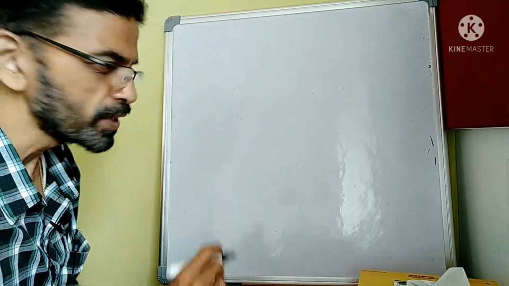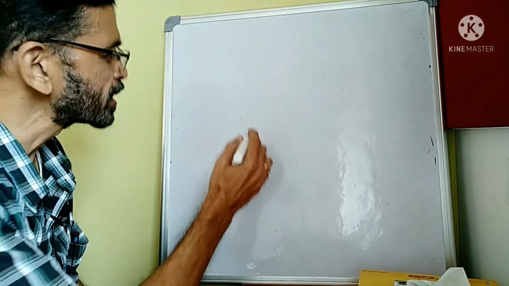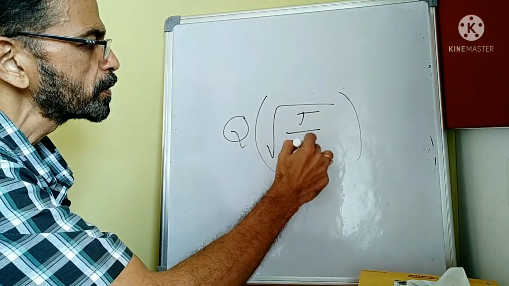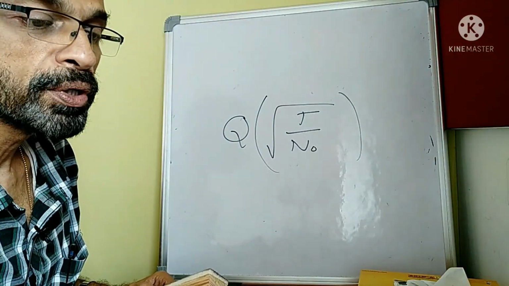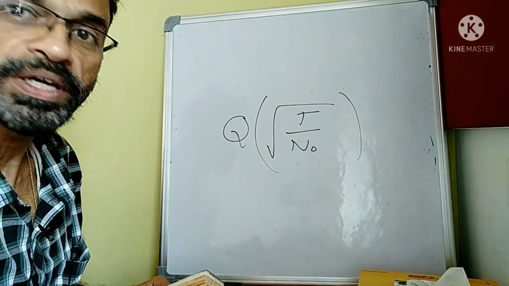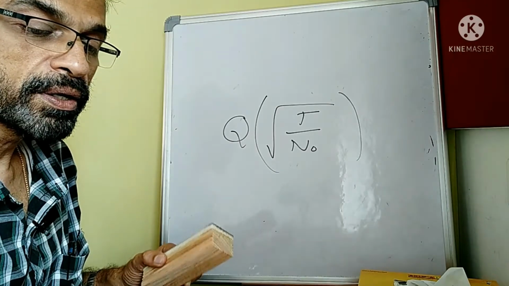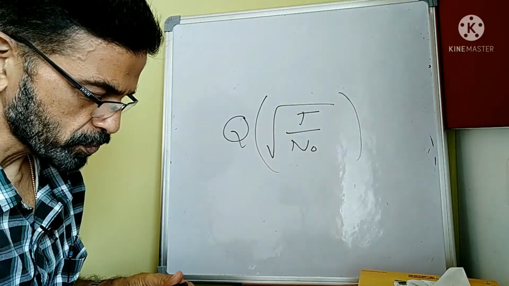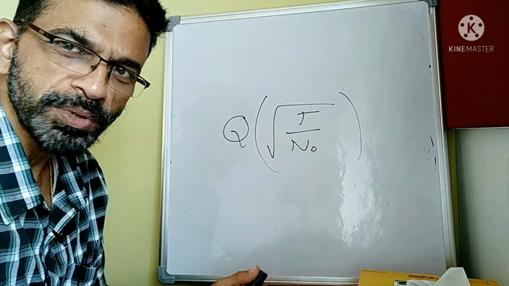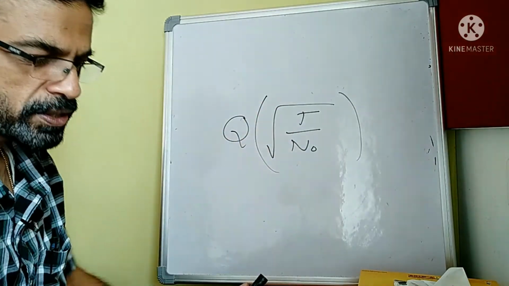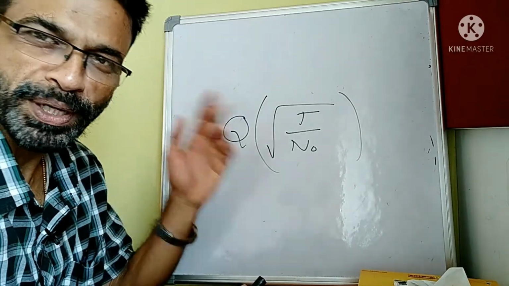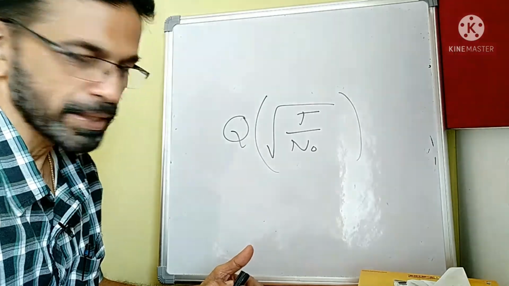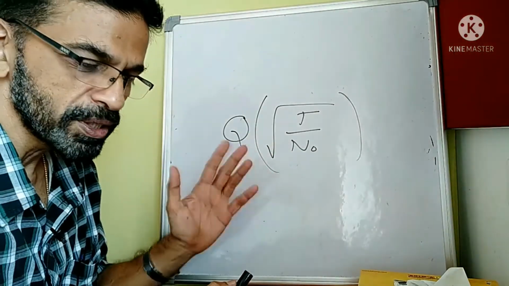A short while ago, we saw that the probability of error in the second numerical example which I worked out was Q square root of t by N0. The final answer was Q square root of t by N0. While I was recording the lecture, by mistake I had missed out the square root sign, and I also had a 2 in the denominator. I have used some graphics to hide that 2 and to include the square root sign. Please bear with that, because if it happens in a live classroom, usually some student will point it out and I will get a chance to correct it. Here, I saw it only after I recorded it, so I had to do some editing and correct it. I was too lazy to record it again. Anyhow, the final answer for the previous example is this.